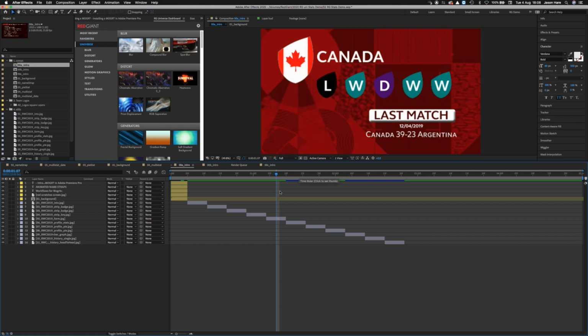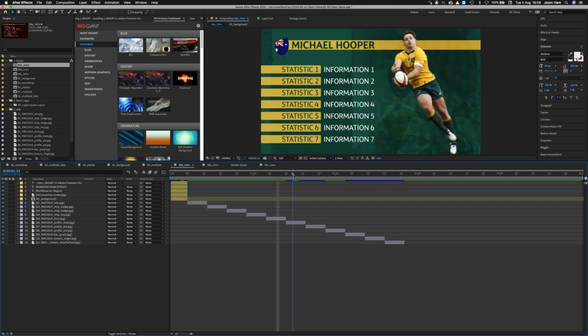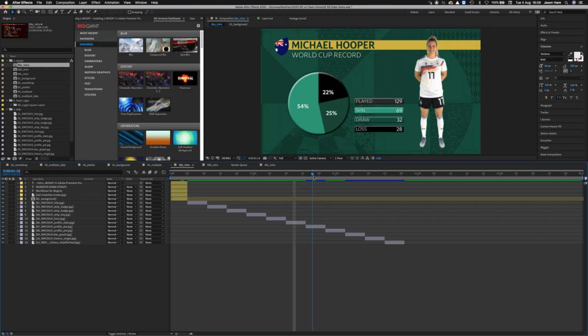Because obviously, if you had a big rugby nation like England playing against someone who hadn't been in it before, a lot of the form sheet on a team who hasn't played would be irrelevant. And then this is just an information page. You can provide statistics on a particular player, so doing a simple Photoshop cutout. This is a pie graph. We're going to look at something like this tomorrow.